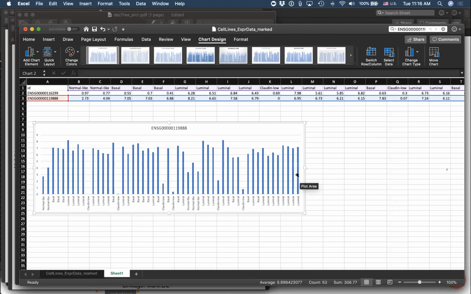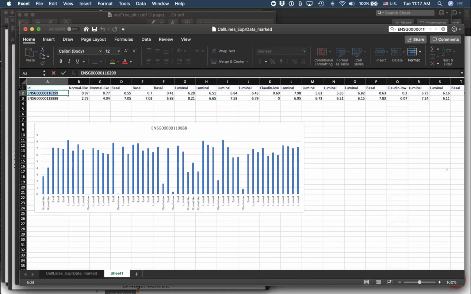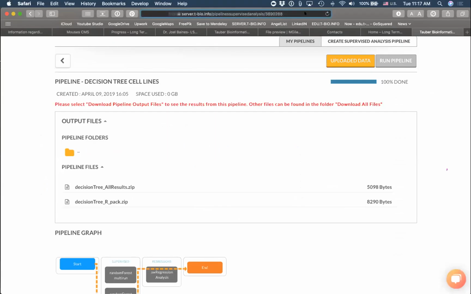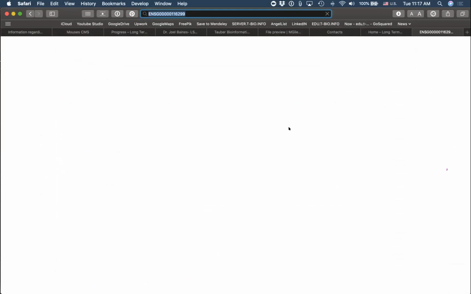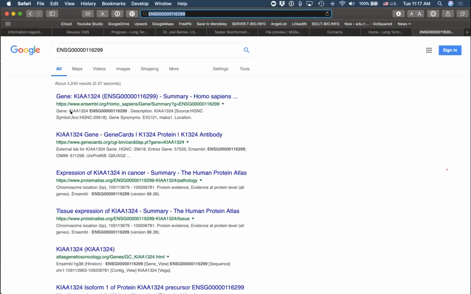In our next session, we'll talk about how the same idea can be applied to analyze large quantities of data and come up with a number of features that together give us a very nice separation between different classes, and how we can apply this to do predictive modeling. When we can get a new data set, not the same one that we used for training, and get some kind of information just like we looked at here. And now, of course, we can interpret this. We can look up what this gene is, and try to see what it has to do with, for example, luminal or other types of data.